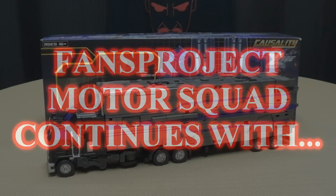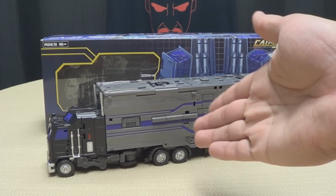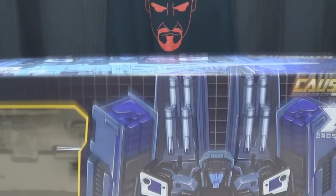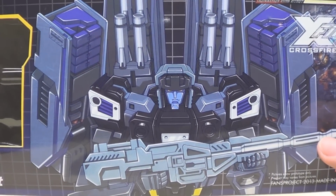And last but certainly not least in Fansproject's Motor Squad, we have the leader of the Motor Squad, C813, Big Daddy Cool himself, Diesel. So here we are, and there he is. And first and foremost, as always, we're going to take a quick look at the packaging. So here it is. There's Diesel all like, I have guns. Lots of guns.